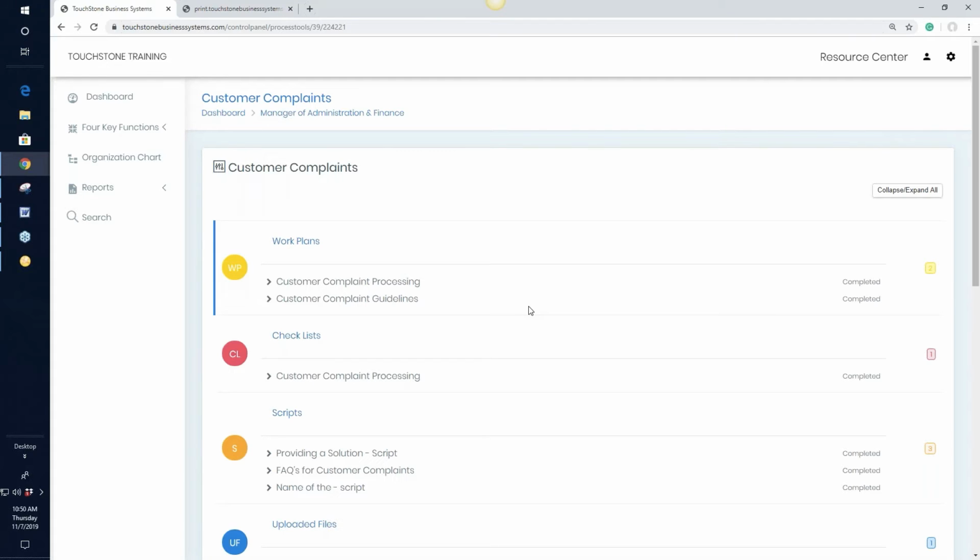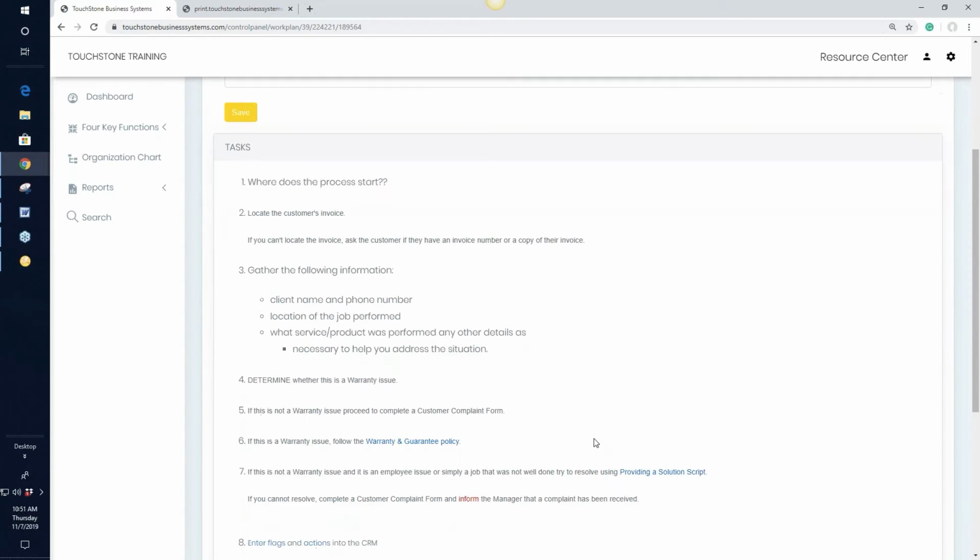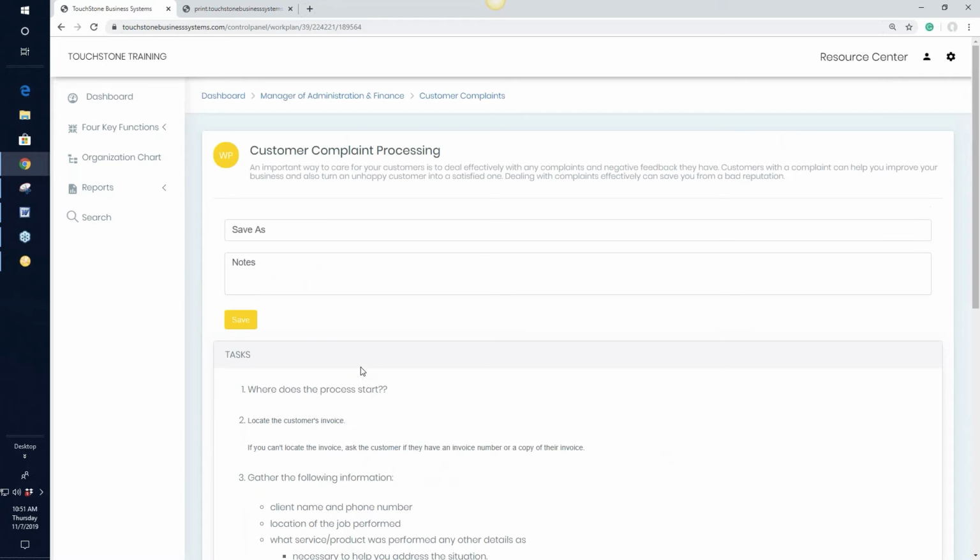In amongst all that, there might be a point where my manager says, well, I want you to watch so-and-so do this for a while, or let's talk about it. So there could be some other types of training interactions going on, but the heart of it is me in my dashboard here studying this information. So I'd go to this work plan, and I'd read the tasks, study them, make sure I understood them. I might go to these different steps while in another software program while I'm being led to do it.